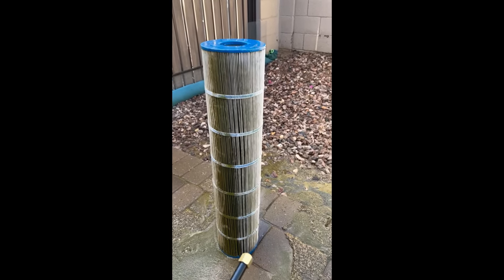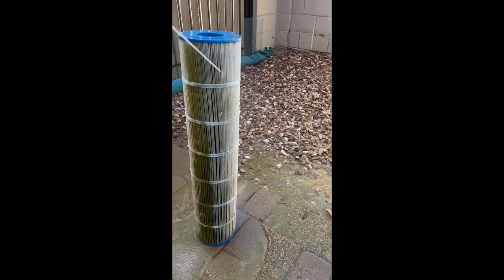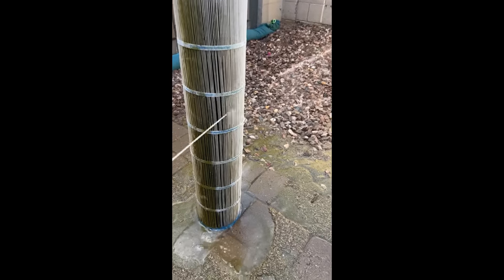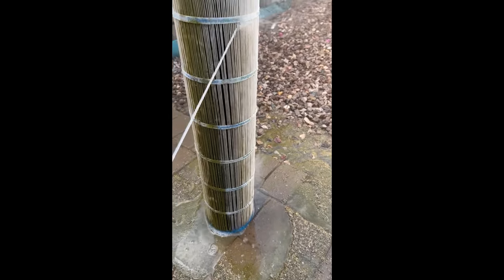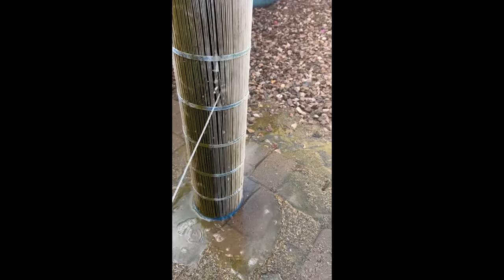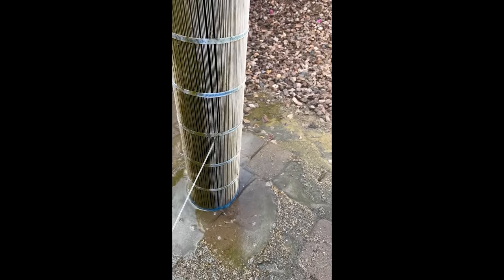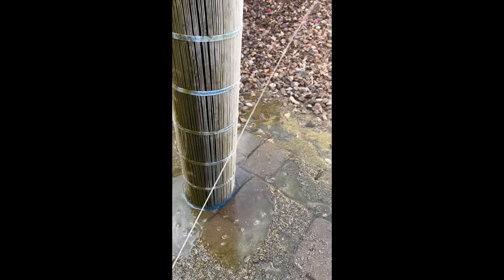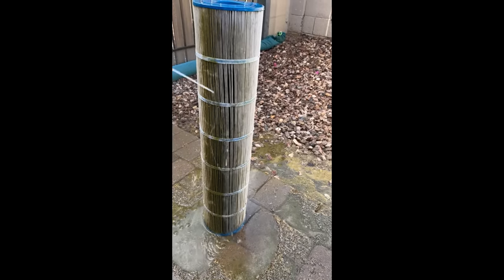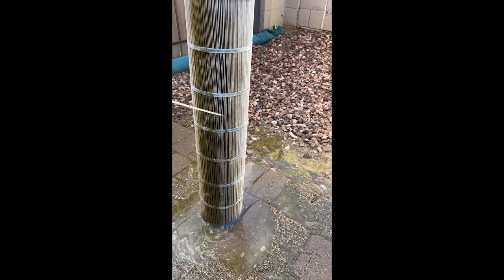Almost done here. Even though most of the time I go from the top and work my way down, angling down as I go, when I get done with a stripe I then kind of go underneath like this. You see the little ridges there in the strip I've just done — you'll see how it pops out a lot more material. I think it just gets stuck there behind those bands. So I do one big stripe down, one more final pass with the wand from below, and then come back to the top and rinse all that off. That does a much better job of getting as much of the debris out as possible, which is clearly the primary objective here.